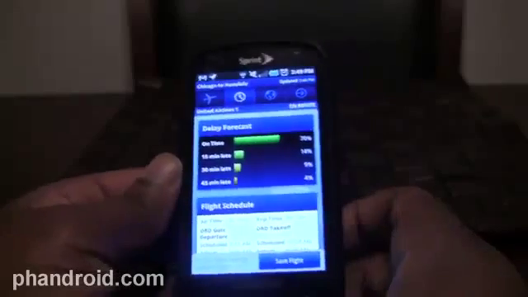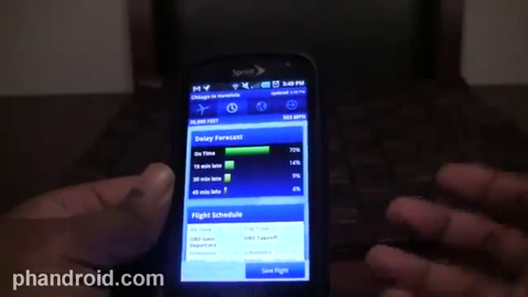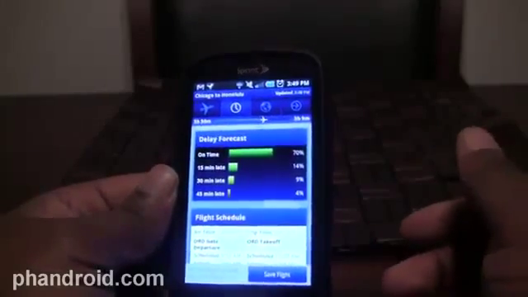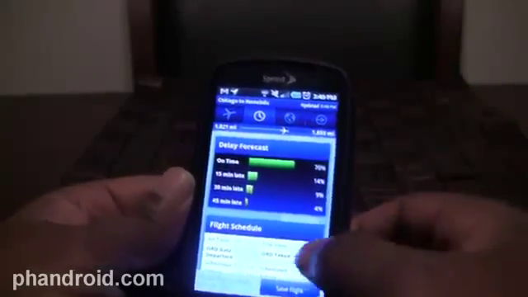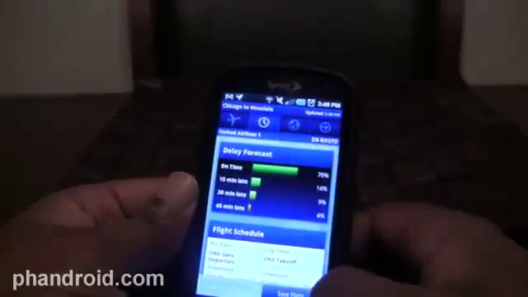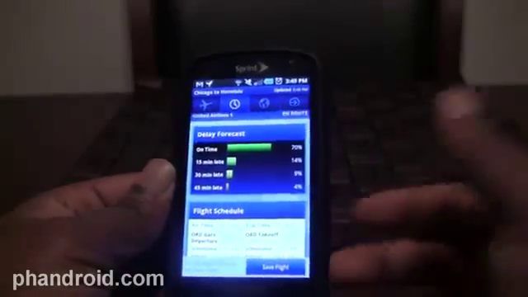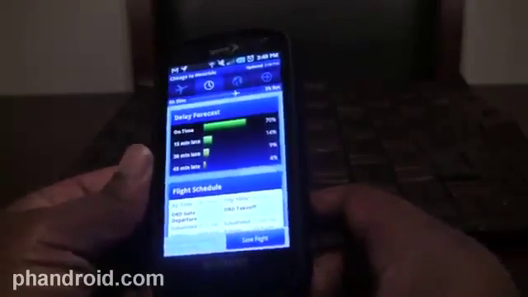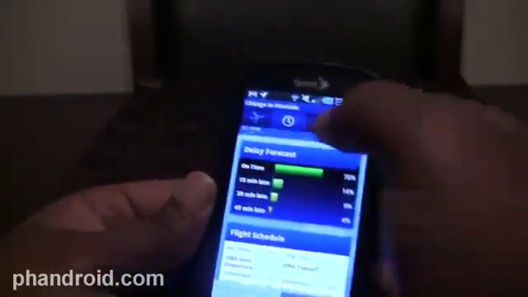And then they have a forecast of a percentage of you're going to be on time, or you're going to be late, 30 minutes late, 15 minutes late. So you kind of get a good visual look at where you are. If you're going to be late, you can alert your friends and family ahead of time if there's a delay. I suppose if you're on a Wi-Fi connection sitting on the airplane, you can do that.